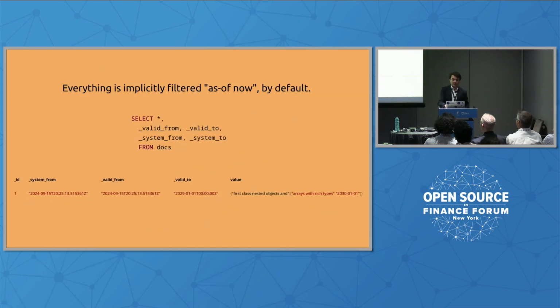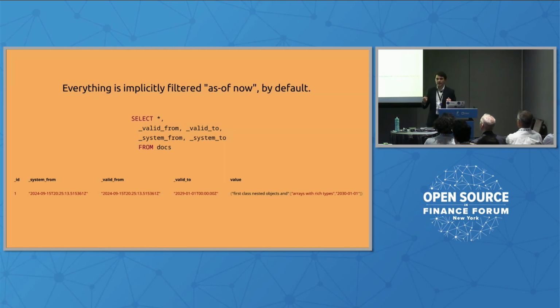And to make this easy to use, unlike the SQL 2011 standard, where you have to declare this table is bitemporal, this table has system time, this table has valid time, in XTDB we've made it ubiquitous, and we've made it easy so that when you're programming as an application programmer, you don't have to think about it being versioned. You just make some updates, and the version that is the current version is the only one that's visible as of now. And that makes writing the application much easier, but you can be sure that the history is still there should you need to go back and generate reports.